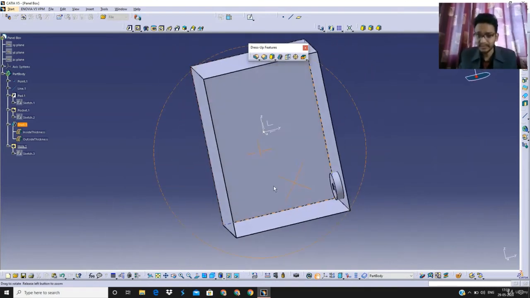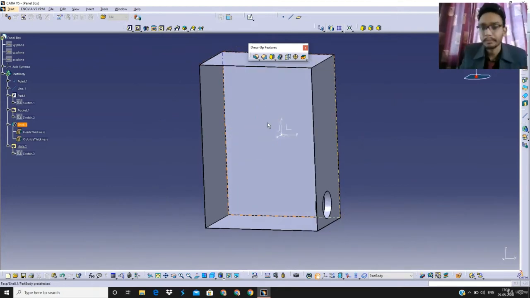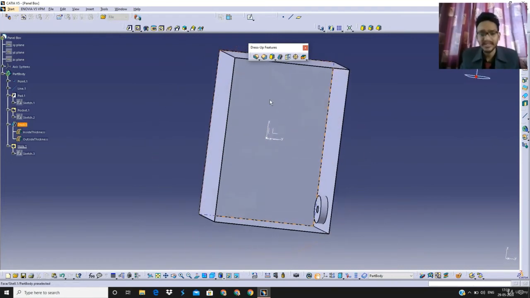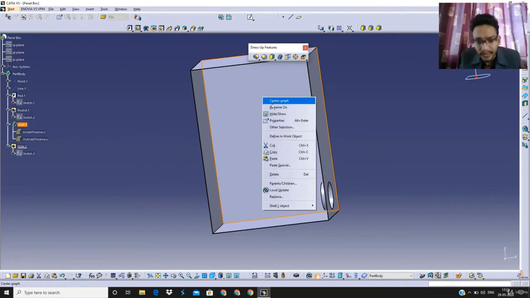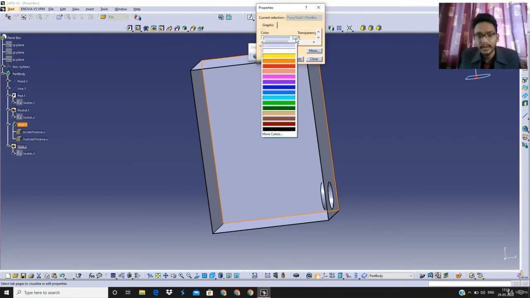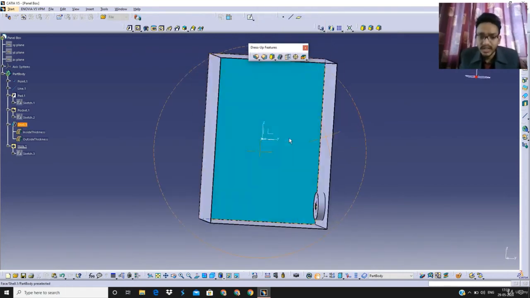If you have any kind of confusion, don't worry, I can remove the confusion by giving a color. I have already explained the importance of coloring the component. So how do you color the CATIA components? It's very simple. Suppose I want to color this section, then I right click on that part and go into its properties. In the properties, the first point is graphics, and in the graphics you get the color. I want to color it a light, little bit of blue color, so I will give it blue color. Okay, so it is coming in blue color, other things are not affected.